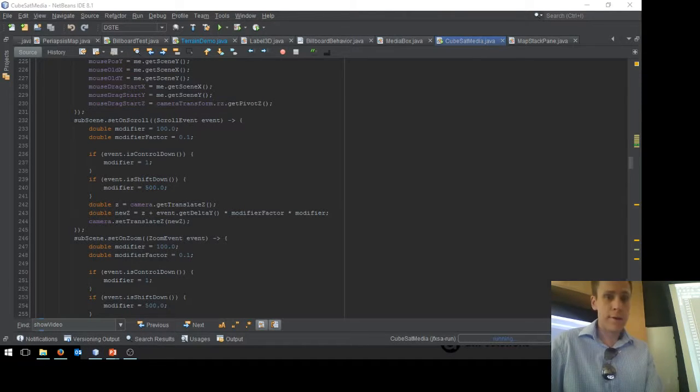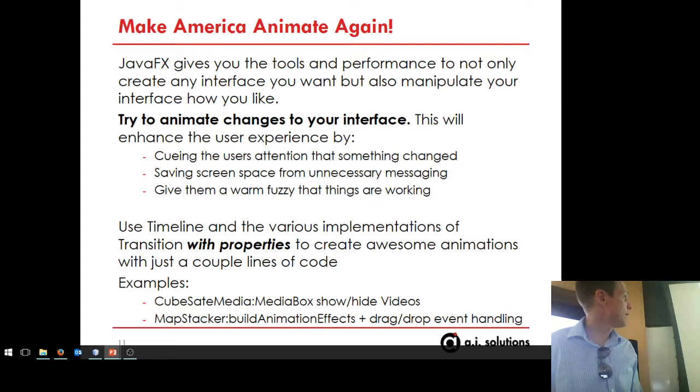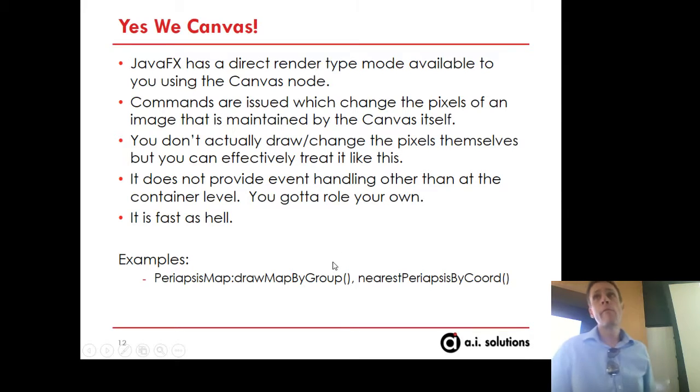Okay, let's see here. We don't have much left, and how much time do we got? If you're close to wrapping up. 2 slides. Yeah. The last slide is JavaFX 3D, and I can't cover that in an hour. That deserves its own hour, and you've already seen some examples.